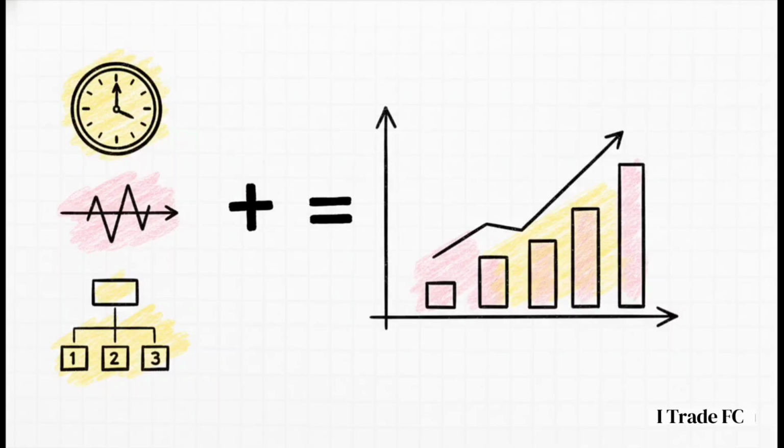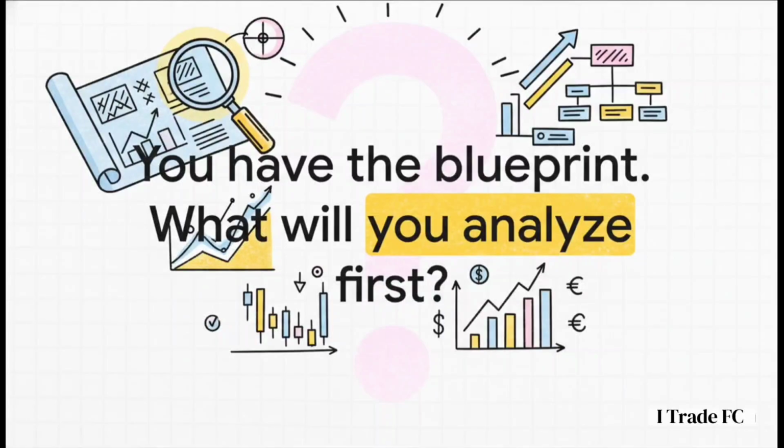It's that having a system, a real framework, changes everything. It takes what looks like random noise and turns it into a series of clear, logical steps. When you combine the right timing with proven patterns and a simple process, you create something really powerful. So you see, this isn't just a bunch of random tips, it's a full-on blueprint. It gives you a clear path from that high-level, big-picture view all the way down to a precise entry, giving you a totally new way to look at the markets.